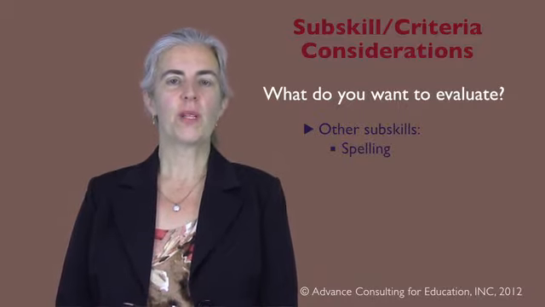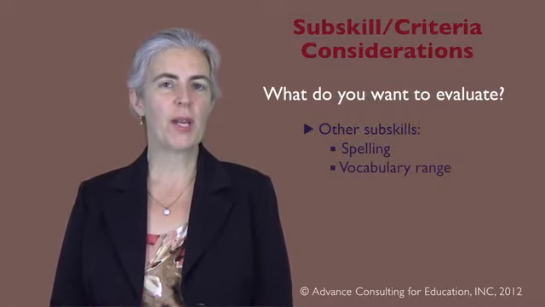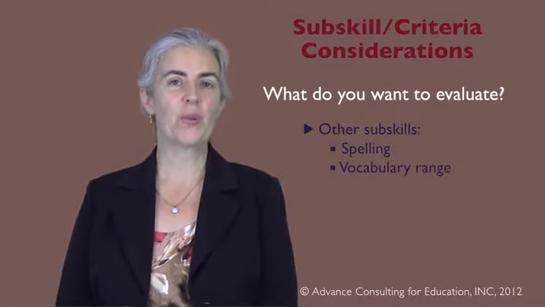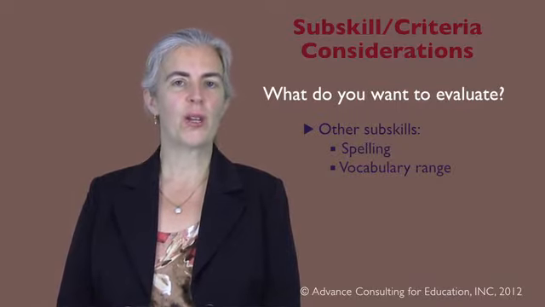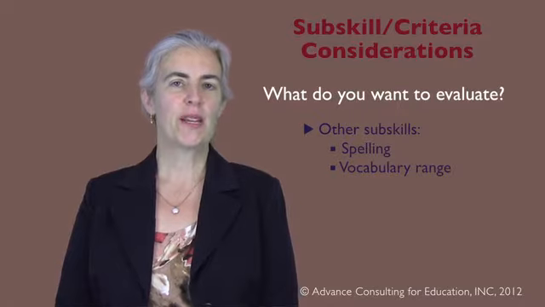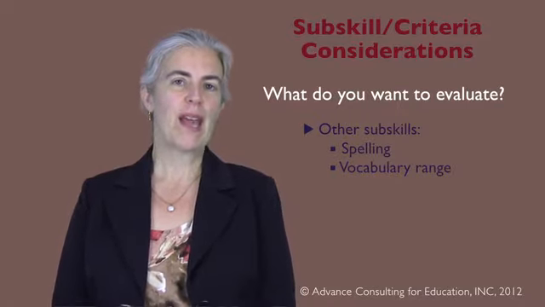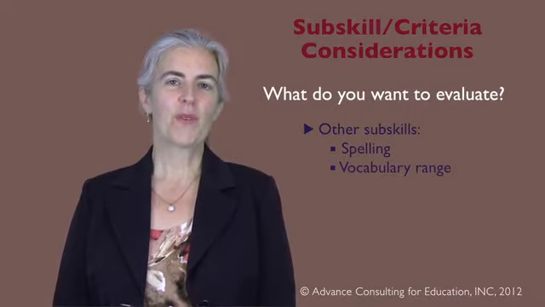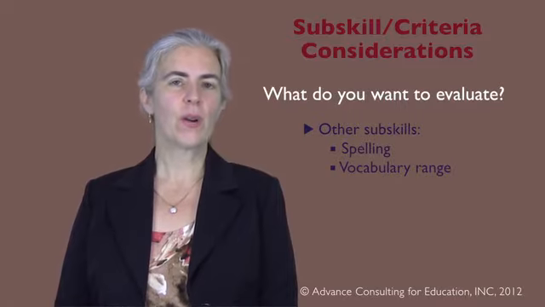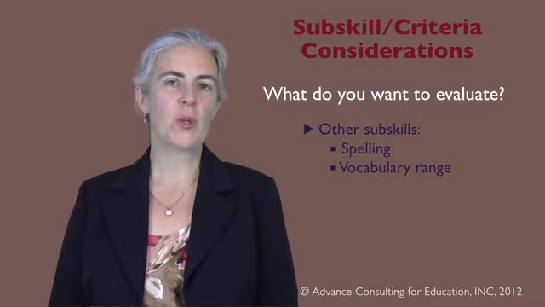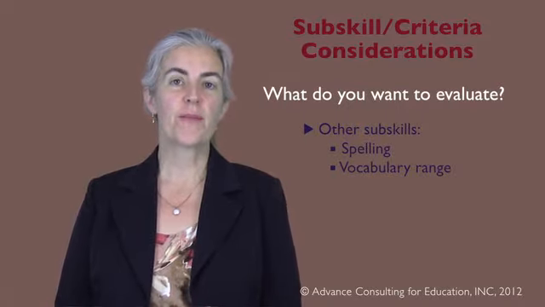Or you may really want to emphasize vocabulary range. You've really been building your students' vocabulary and you want to see them applying that in their written work. So it may be really useful for you to have another column there where you attempt to assess their vocabulary range. So whatever you pick to go across the headings of those columns that reflect the sub-skills, that's your choice, and it reflects your values, what you value in writing proficiency or in speaking proficiency in your students.